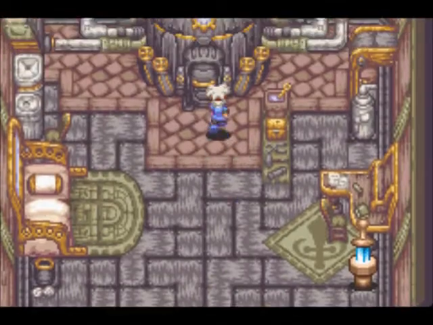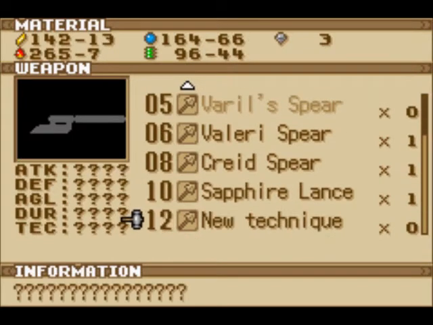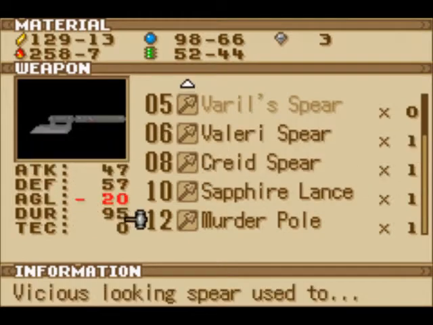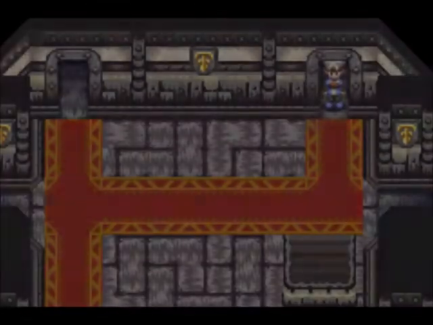Now, let's see here. Do I have enough for this dang thing? I do. Thank goodness. I don't want to do any cutting. I don't want to do any sequence breaking. Not right now, anyway. Alright. We got the murder pole. A vicious-looking spear used to, well, murder. Oh, I say it with a smile.